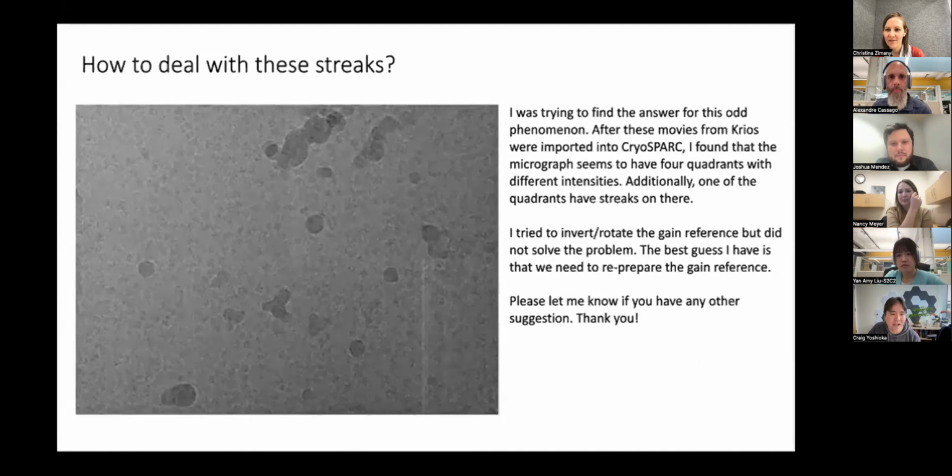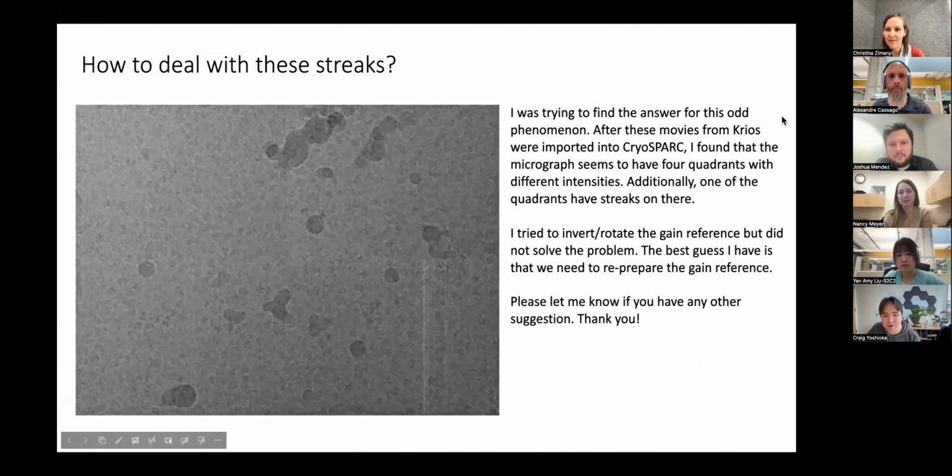So I think it is important to point out that the gain correction you get on cameras like the K3 and the Falcon 4 in counting mode is a residual gain correction. There is already a linear gain correction that's been applied, and that's the one that's critically important. And the counting gain correction is sort of cleaning up after that.